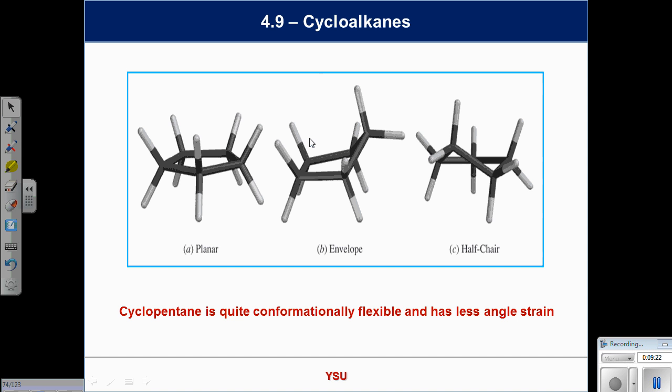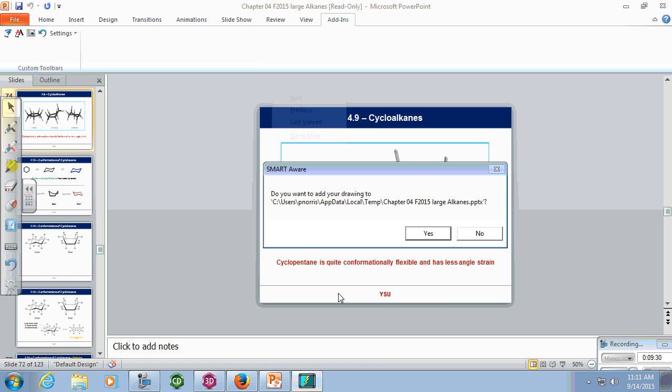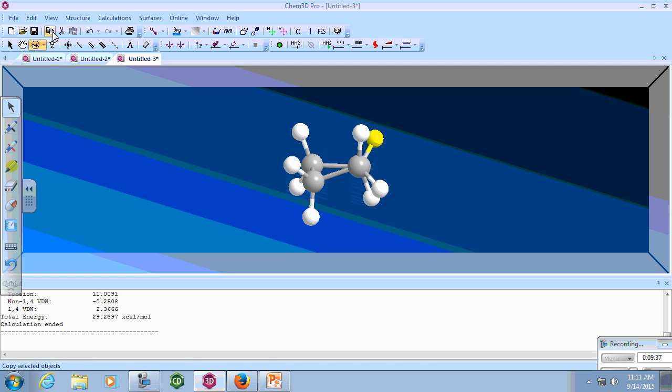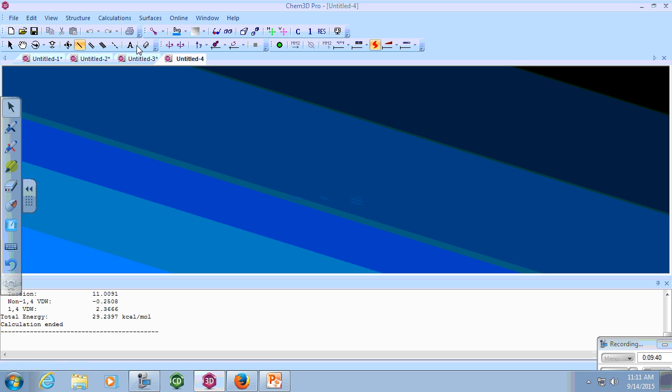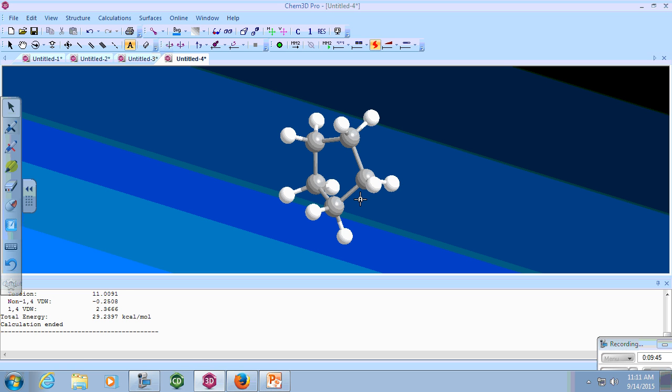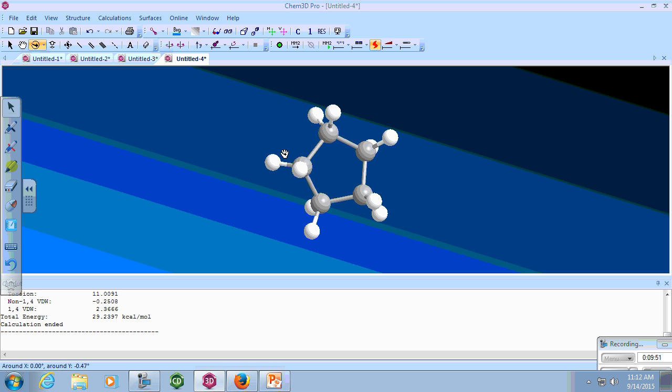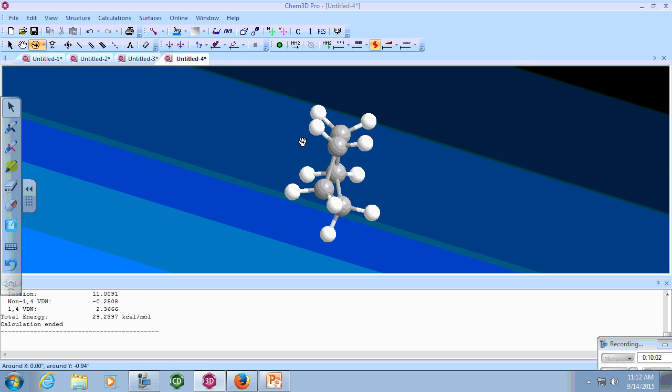Now you go to the cyclopentane, things start to get a bit better. We now have 5 carbons. There's much more flexibility in that cycle to be able to do things we want. And without getting annoying here, I want to go back to the Chem 3D and draw that one and show you what this will do. So again, cyclopentane. More complicated, yes. And this is a big problem now in structural biology, the structures of 5-membered rings. RNA, DNA are all based on 5-membered ring platforms. If we knew an awful lot more about them, we could mimic those types of structures by making synthetic compounds. We haven't got the techniques to do that just yet. That's hopefully something that will happen in the near future. But I would argue that's more complicated.